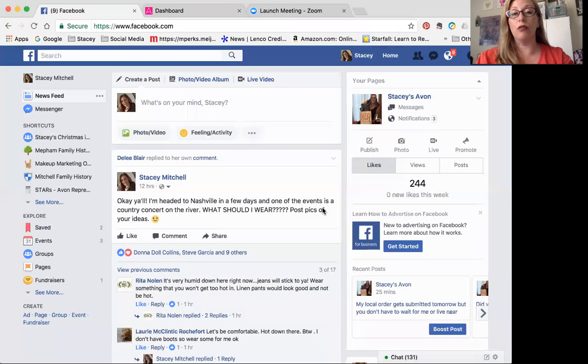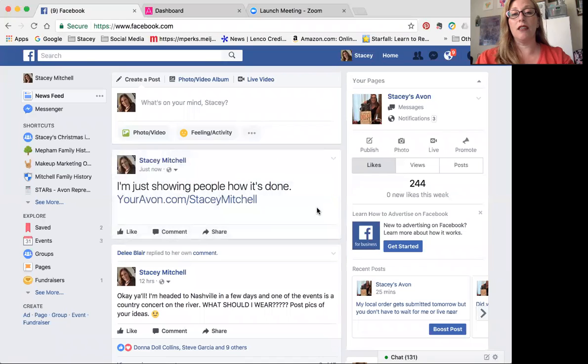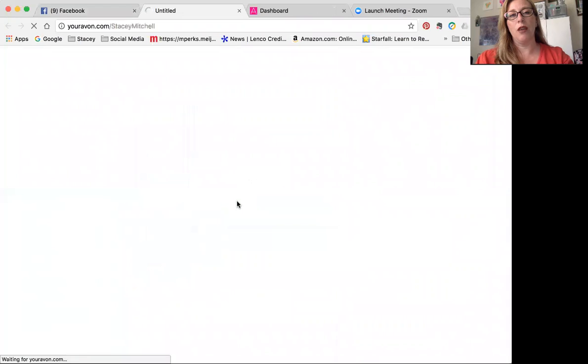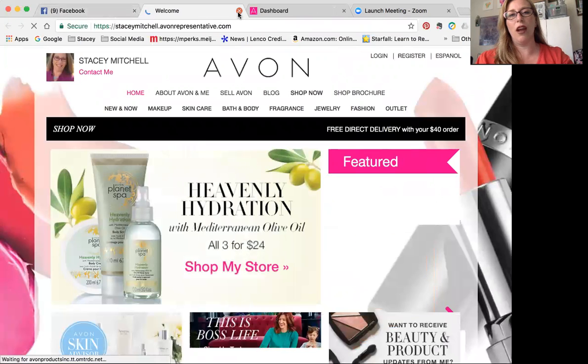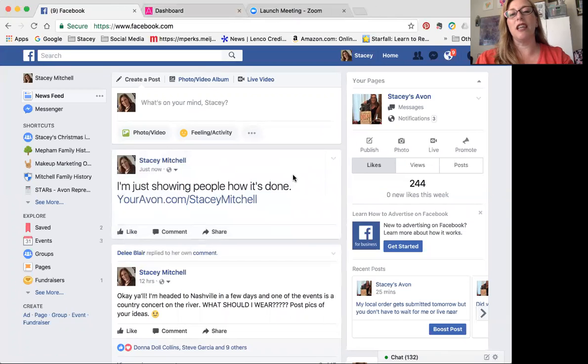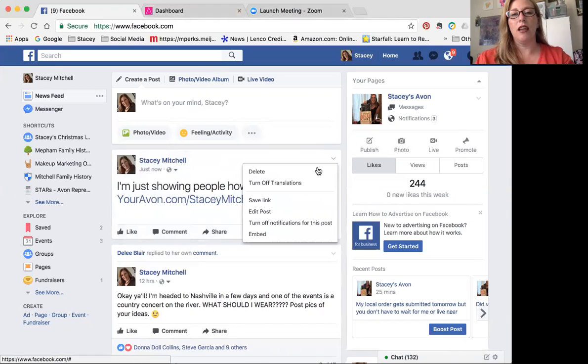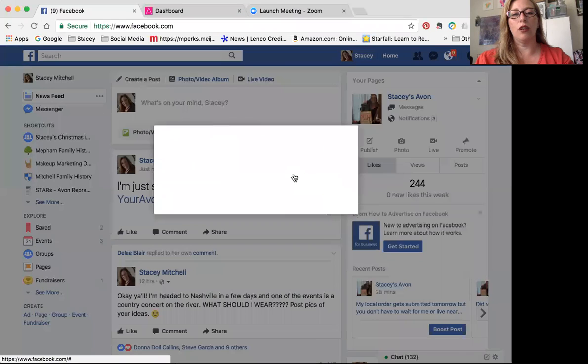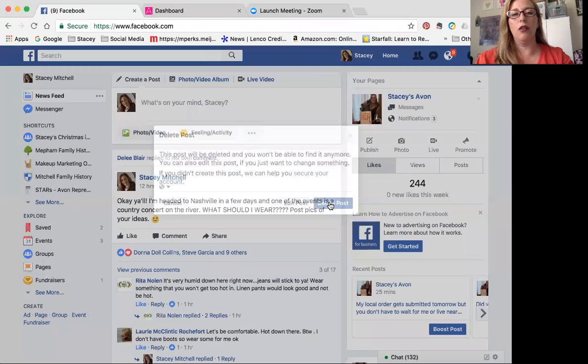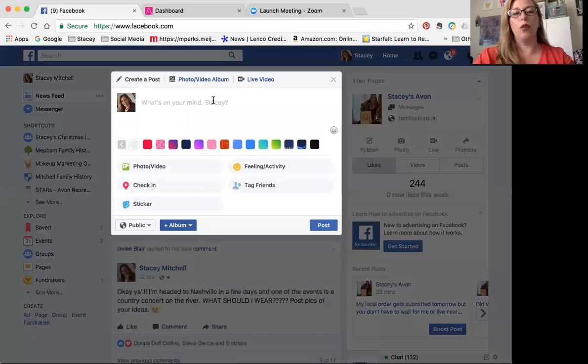When I hit post now, it doesn't look like anything, right? Now it is clickable. It will take me, but it usually pulls up a picture. So maybe not, but it does take, you did see it took me to the website. Now I'm going to delete this and we're going to do it again. Delete post. We're going to say the same thing. I'm just showing you how it's done. We're going to see if the www makes a difference.